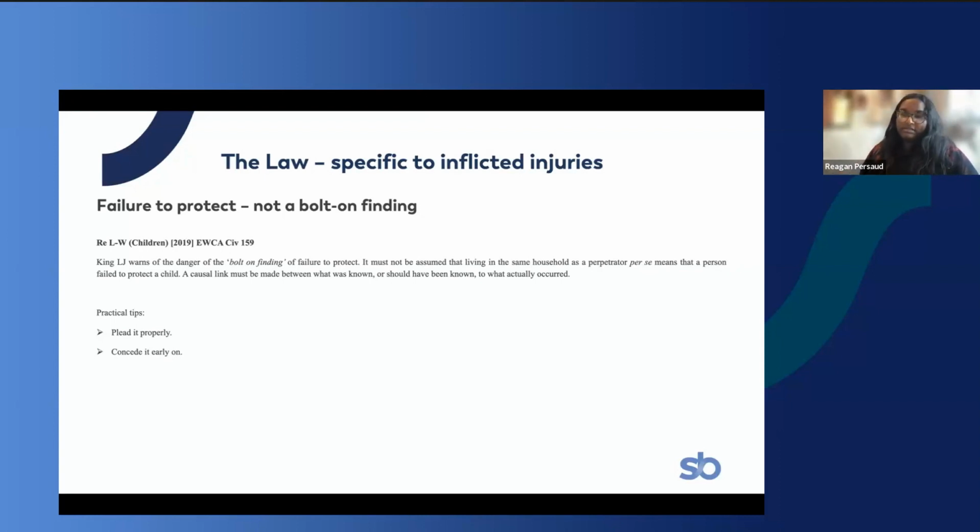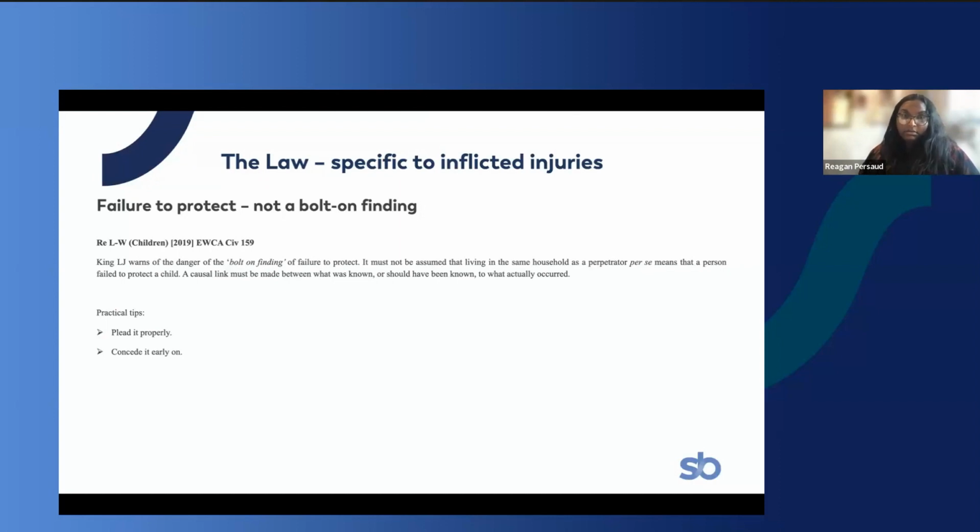Well, there were 4 adults in the potential pool of perpetrators in this case: mom, her partner, dad and his partner. The judge found that mom's partner had injured the child, and he found mom had failed to protect because she'd failed to ask her partner what had happened when she was at work, and she'd not listened to her own mother, so Granny, saying that the child was frightened of mom's partner.